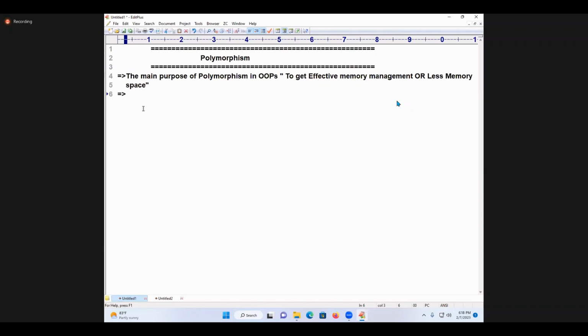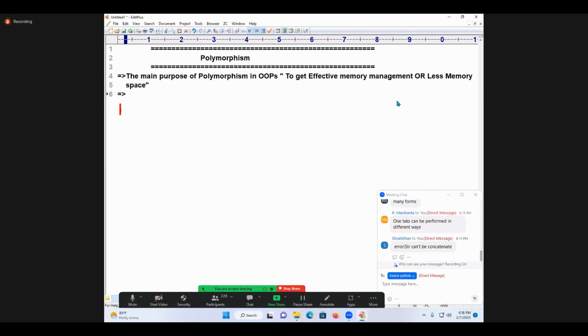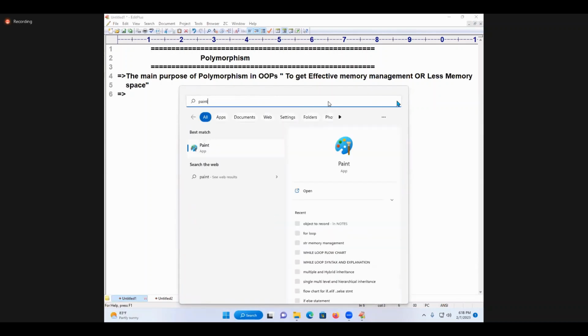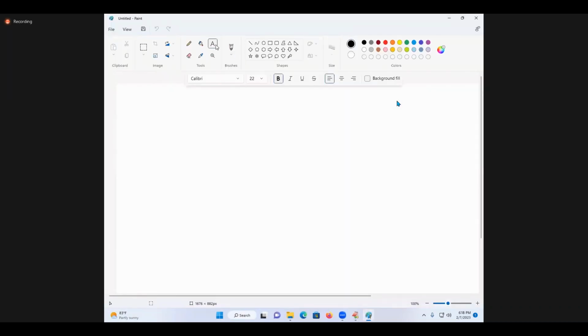Take the example of a non-polymorphism application. Let me go to Paint here. You take non-polymorphism applications. Now start understanding it carefully.